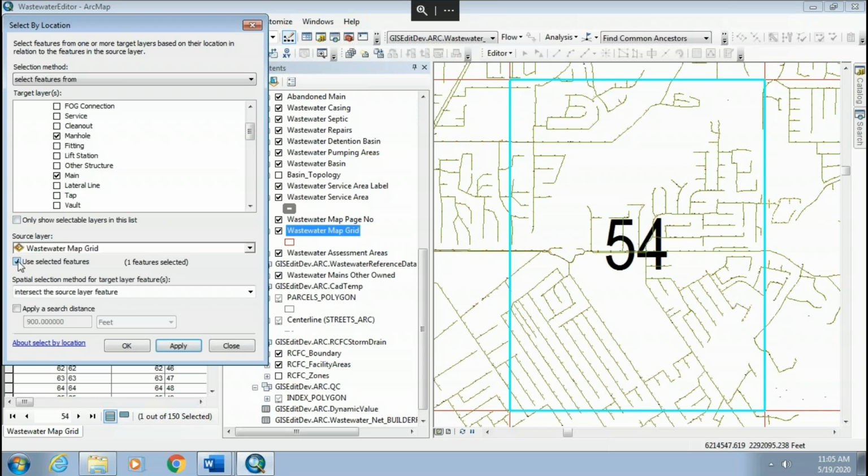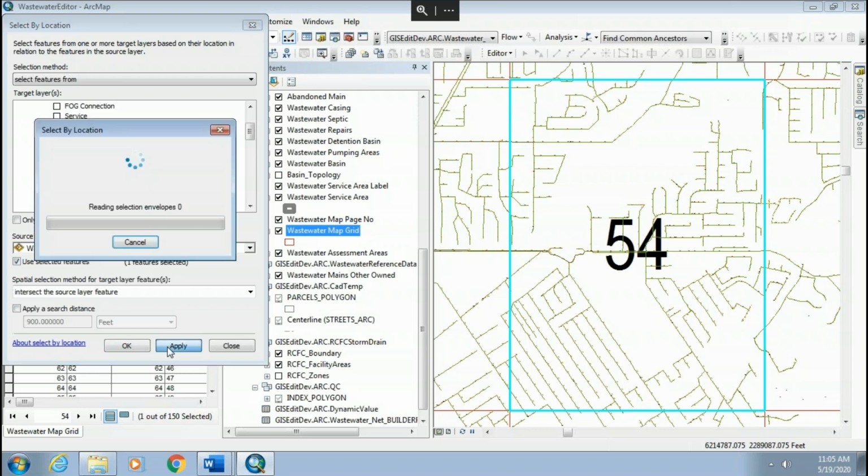But if you select use selected features, then only the ones intersecting this 54, which is selected, will be selected. Now you can give a buffer distance if you need a little bit extra around it, but for the sake of this workbook, we are not going to do that right now. So we say apply.